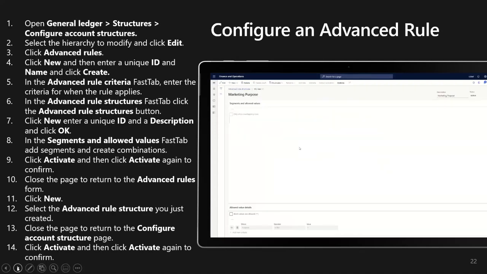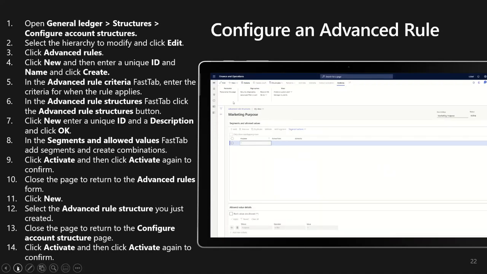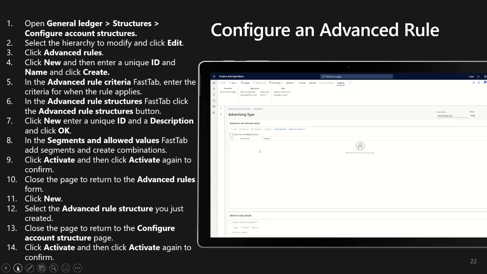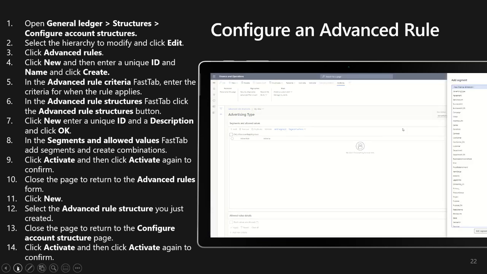And now I need to create an advanced rule structure. So I do this by clicking on the advanced rule structure button, which brings me into the advanced rule structure page. And I need to click New here to create a new advanced rule structure. Again, I'm calling it advertising type. And then I add my segments. So I add the cost center as my first segment.